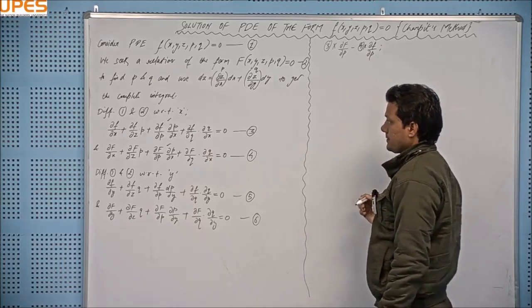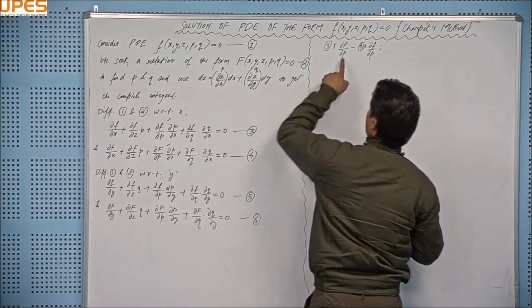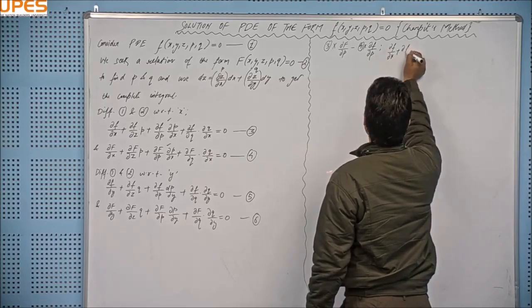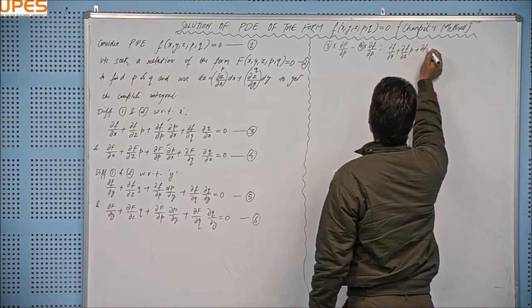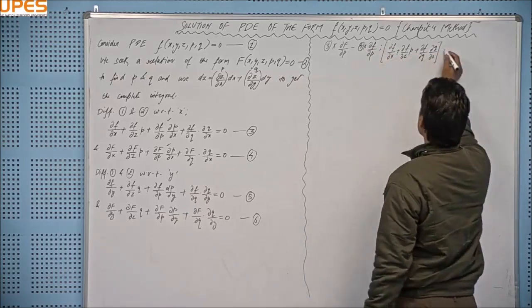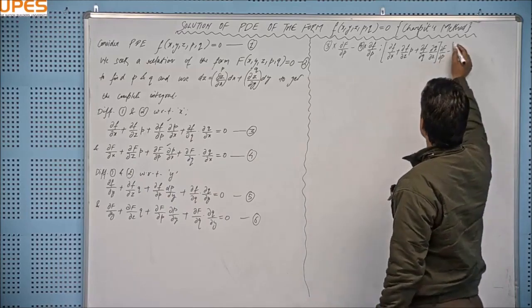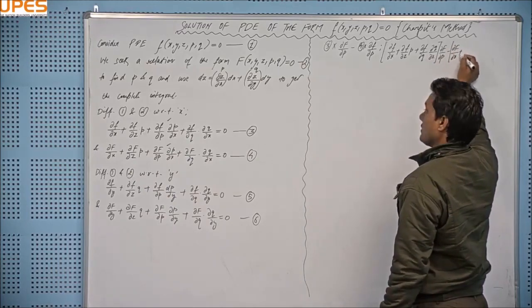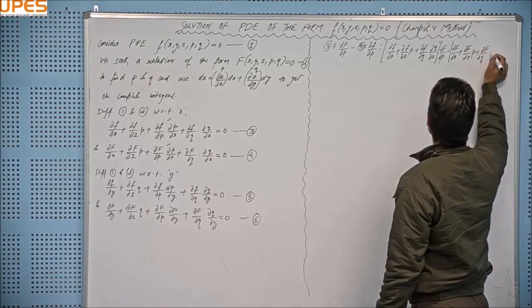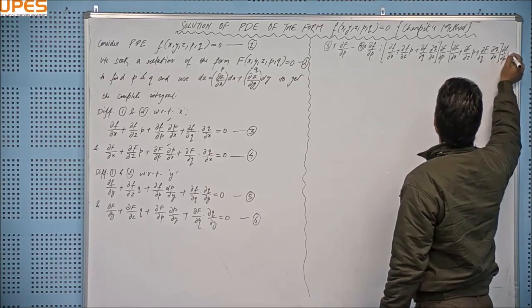Then I will be getting something like, because this will be cancelled, I will be getting first, second, fourth term multiplied by this thing, ∂f/∂x plus ∂f/∂z p plus ∂f/∂q ∂q/∂x, this whole thing multiplied by ∂F/∂p, minus then fourth equation, first, second and fourth term, ∂F/∂x plus ∂F/∂z p plus ∂F/∂q ∂q/∂x, then multiplied by ∂f/∂p is equal to 0.